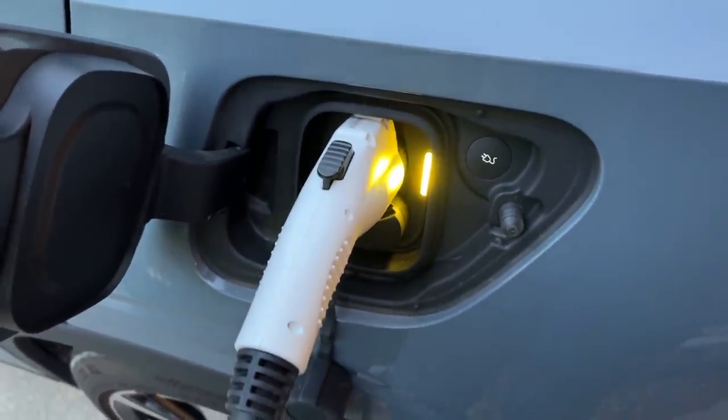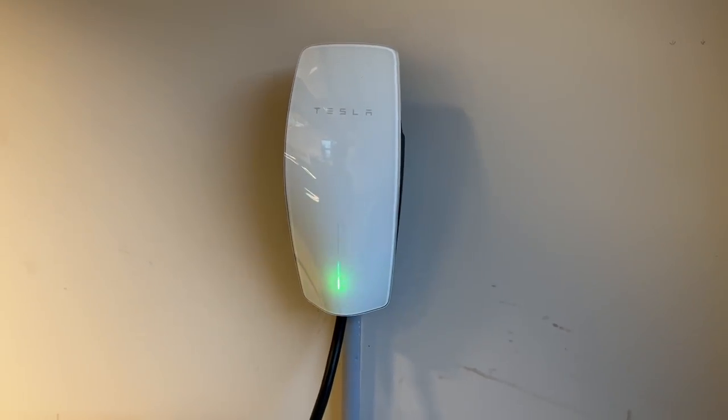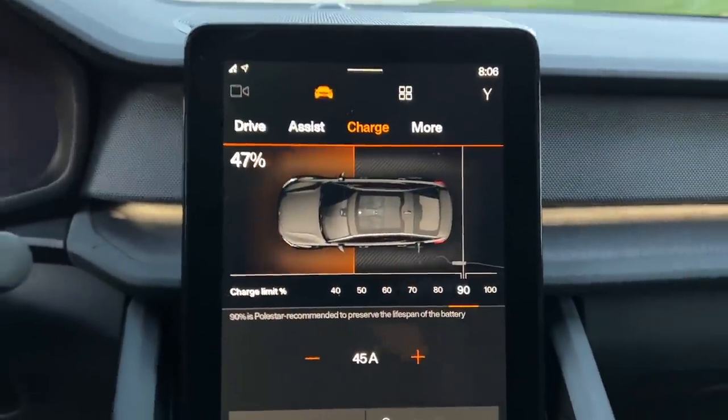All right. Okay, it locked. And if we look over here on the Tesla wall connector, it's doing its thing. And we are now green and flashing. So let's have a look inside now. So we are charging.